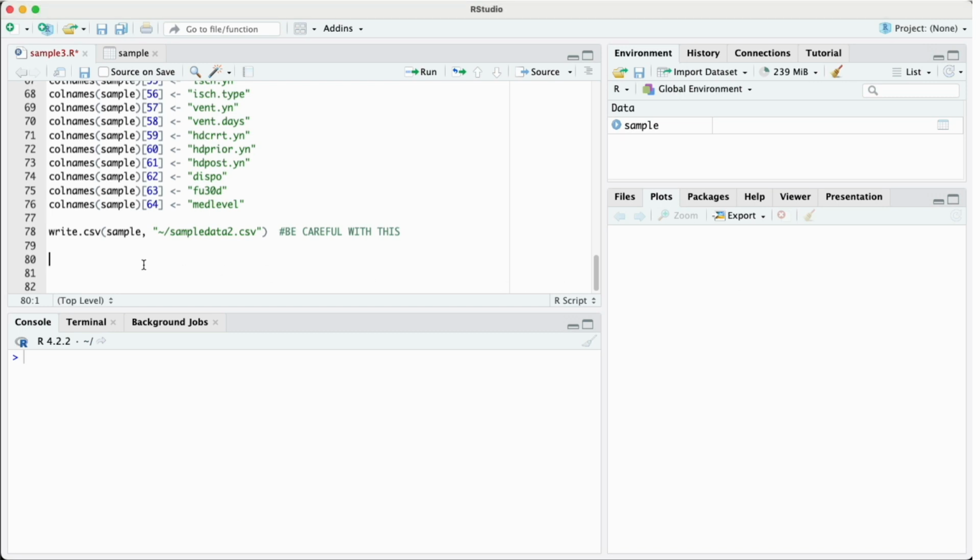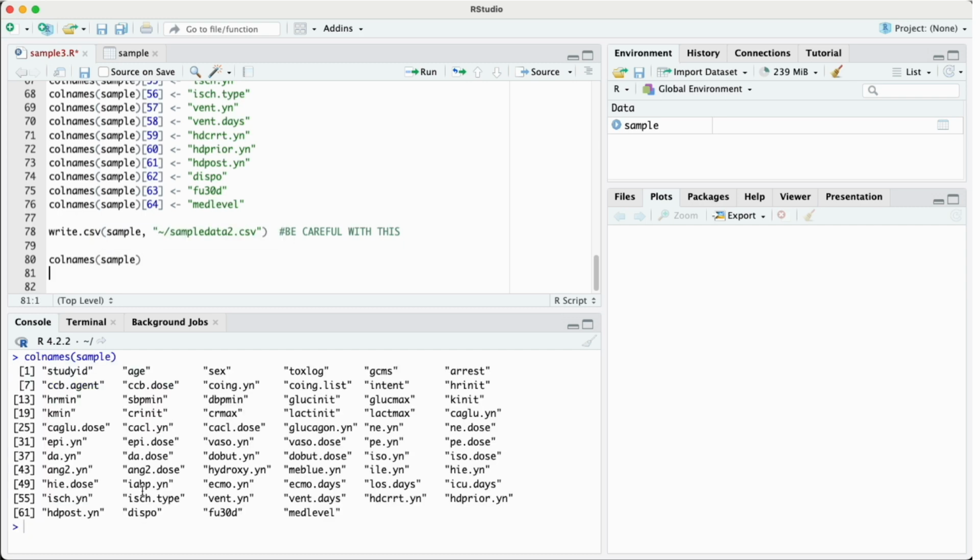So now we're ready to start going through our data to clean things up. Usually I'll do this column by column. It's painful. It's not anyone's favorite part about working with data, but it is something that's a lot easier to do with R. So an easy way to start is just to use that column names command again, just to remind yourself what the name of the column that you're trying to pull up is going to be. So let's start with age.